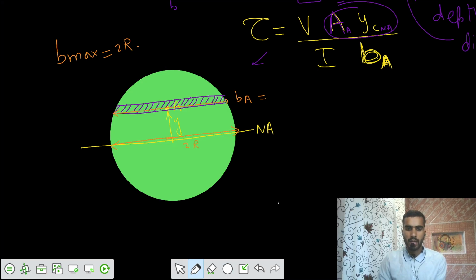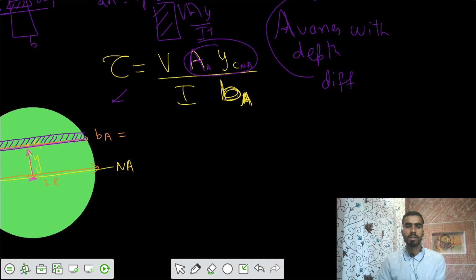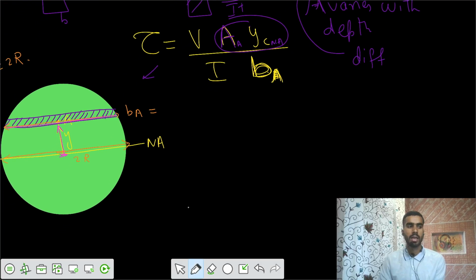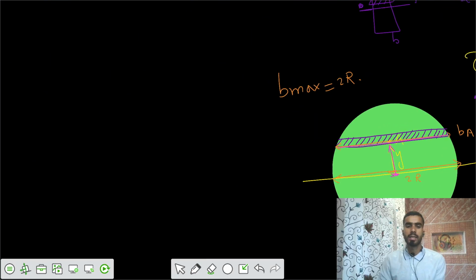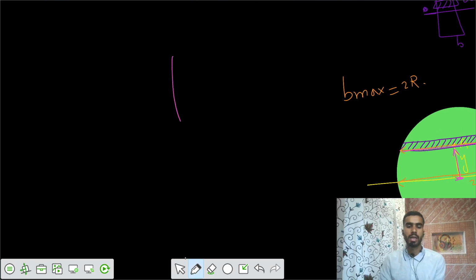So, can you make some sort of triangle? You have some element at a distance of y from the neutral axis. Can you make a triangle anywhere such that the width at A can be calculated? Let's see what the variables in this equation are. We have applied some shear force on the beam, and your point is some critical point somewhere. Let's analyze what we are doing.